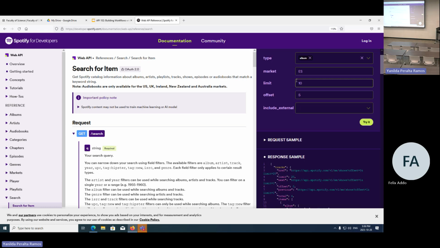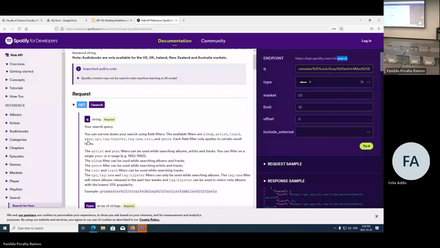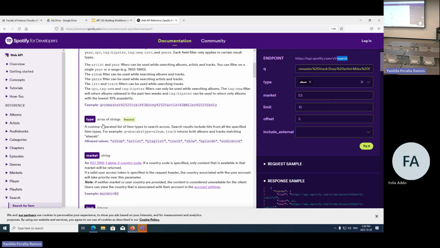Right. So we want to check this, right? And what is required in here is the search query, Q, all right? And the type.